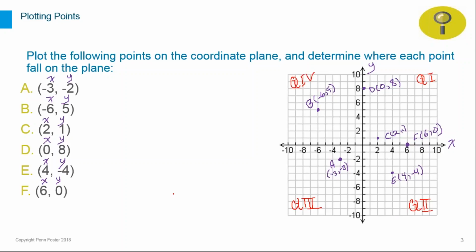Okay, now let's look. We have points C and F in quadrant 1. This is within the space of quadrant 1. I will not count D as in quadrant 1 or 4 because, again, D is right on the y-axis. Let's go to the next quadrant. We have only E within the second quadrant.